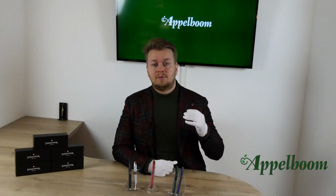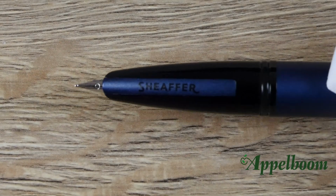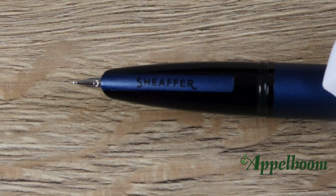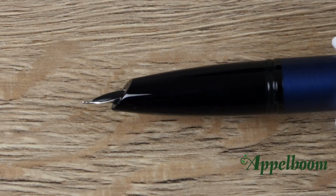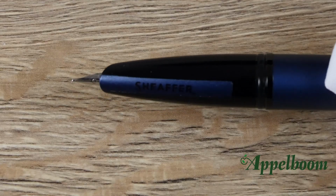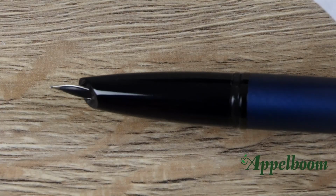If you are familiar with the Sheaffer Taranis, you will probably recognize the hooded nib and the inlay in the section. The Icon looks a bit more modern though, because the inlay is straight and matches the color of the pen. Not only does the section look great, but since there is only a small part of the nib visible, the colored strip is also a helpful tool to let you know you're holding the pen in the correct position.